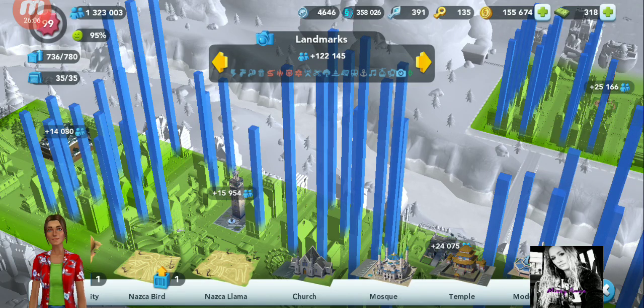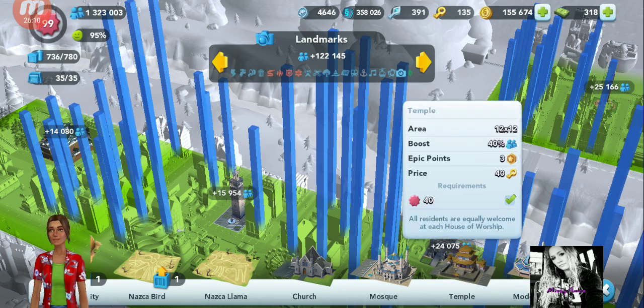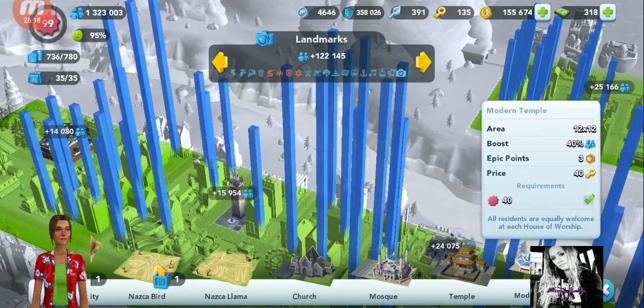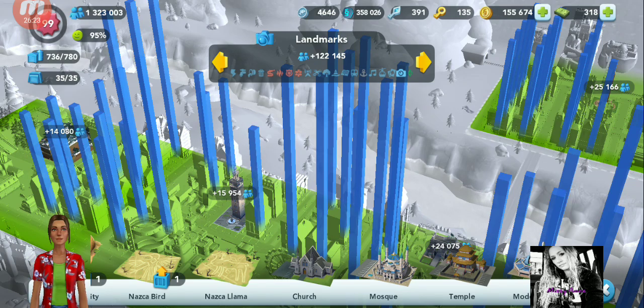Okay, so these last 4 buildings here, these used to be the worship category. There was never epics in this category, and these were all a 40% pop boost. And now they are an epics category for landmarks. Okay, so I believe they're, yep, they're all 3-pointers. They're all 40% pop boost for landmarks. So that's where those buildings went, and that's where that category went, in case some of you were wondering.